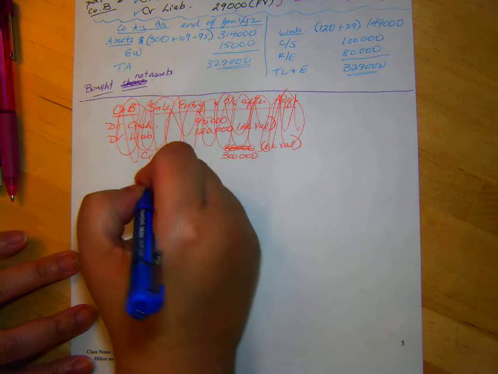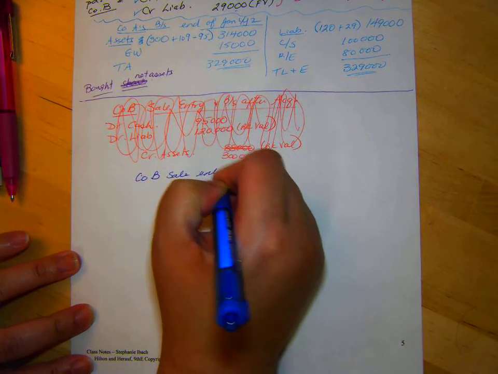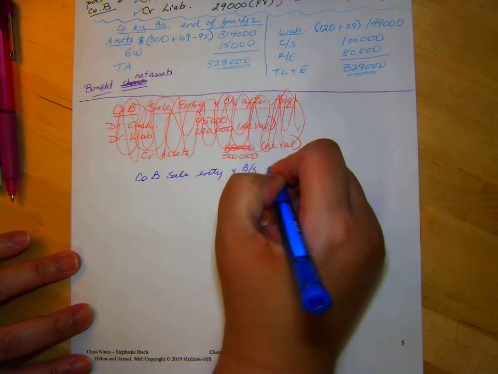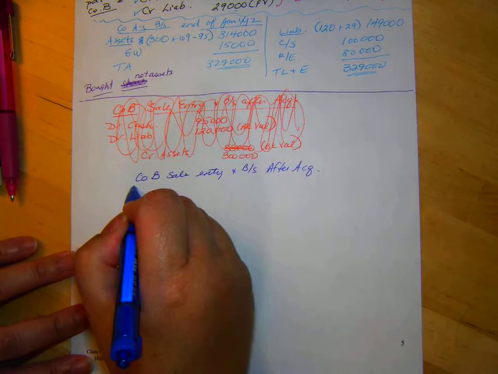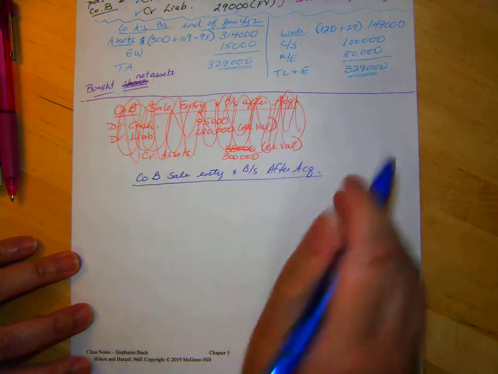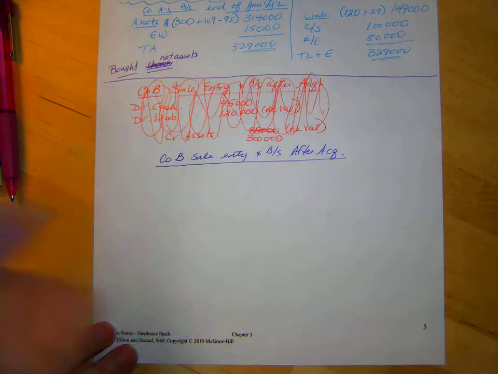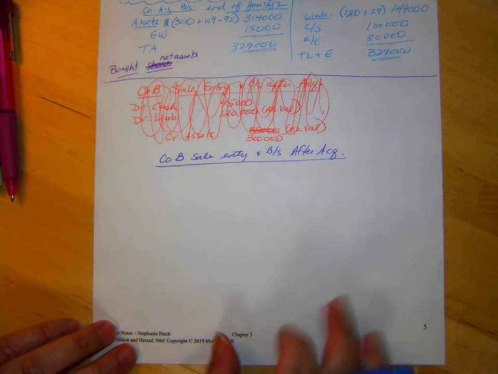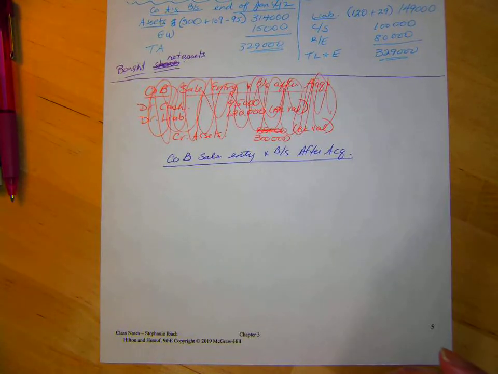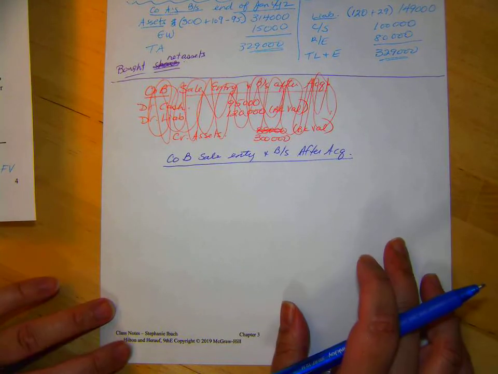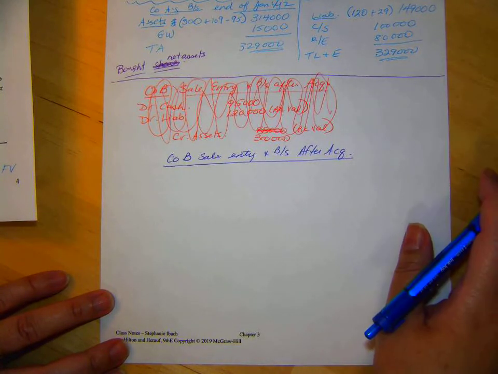Let's do the Company B sale entry and balance sheet after acquisition. And I'm sorry to say that if you actually had me in class, I occasionally do this as well. So I'm leaving this in because in case any of you ever get me again, then you'll go, yes, she's just human. Look, I have to have fun. I don't have you guys to be in front of. I'm just going to do it.